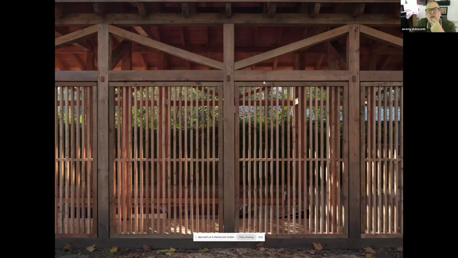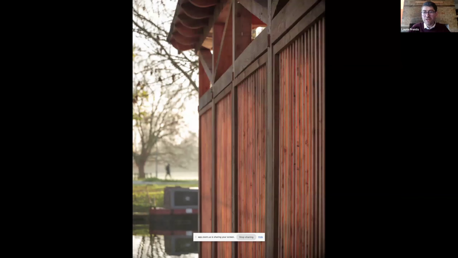And just going back to an earlier point, if you can see it on your screens, you can see the Roman numeral chisel marks from Carpenter Oak here. So there's a V for a number 5. This is number 5 post, and this is number 4 post in the middle, and you can see 1, 2, 3, 4, 1, 2, 3, 4. So we knew which way to put each member, and which post that was going into. And here we have number 3, and they're all done by chisel marks, which was really helpful and satisfying to work through. And a testament to Luke on that one as well.